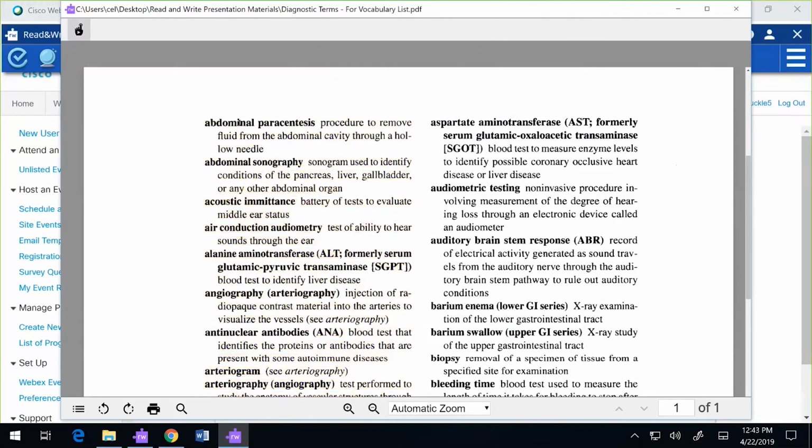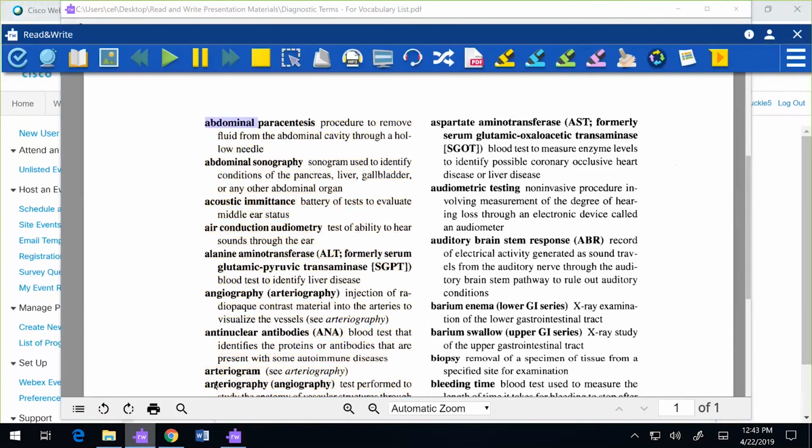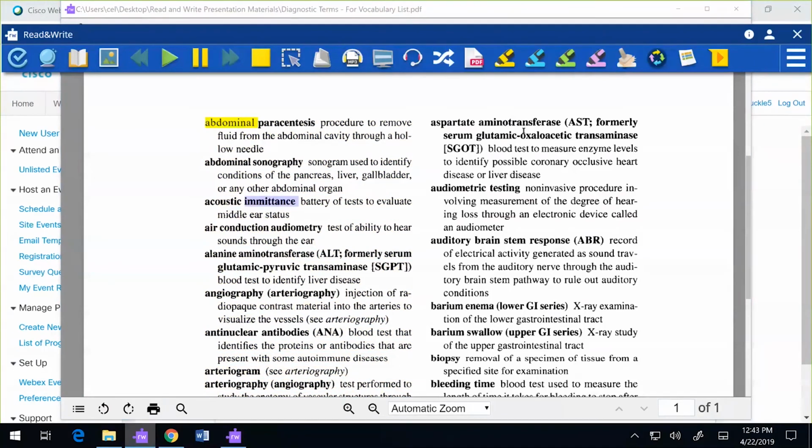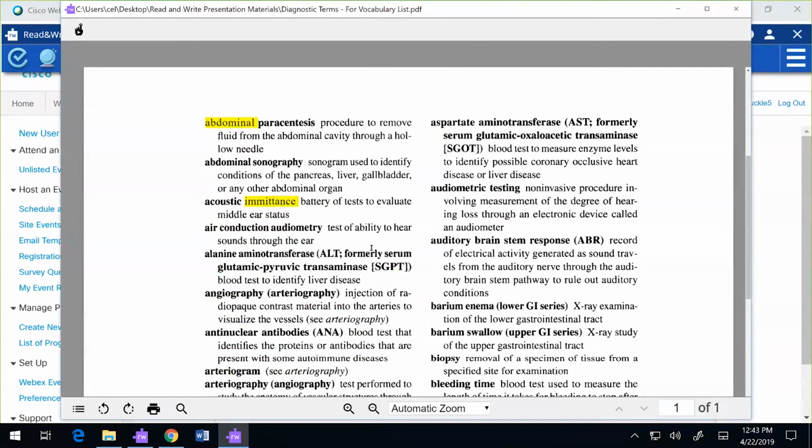And I'm going to click on some words and highlight them. I just lost my toolbar, so I'm going to bring that back up again. It doesn't matter what highlighter color you use. It's a little quirky with running this through WebEx, but you'll find it's a little bit better when you use it on your own computer.